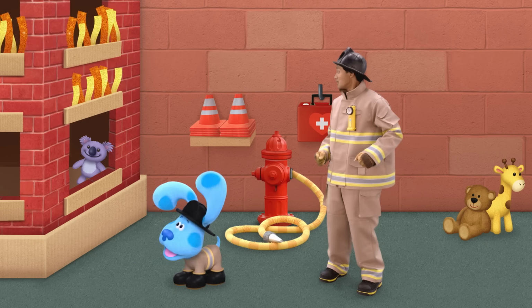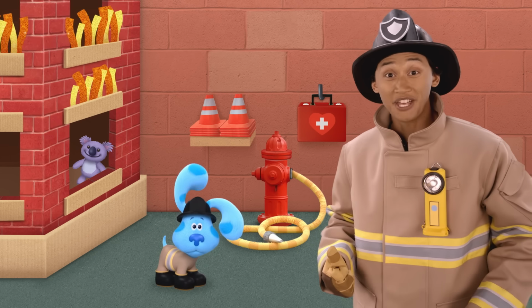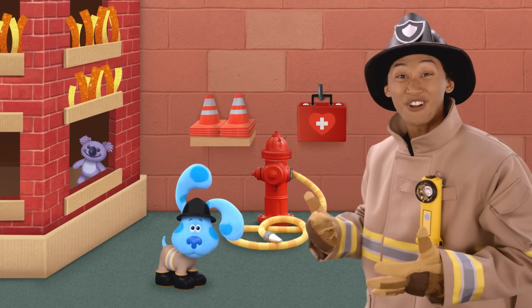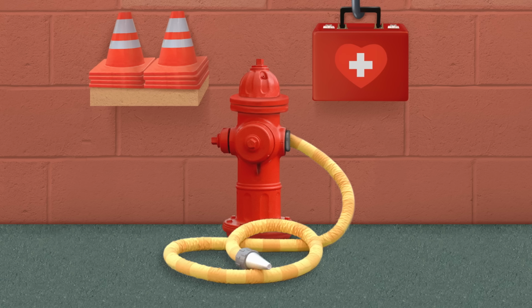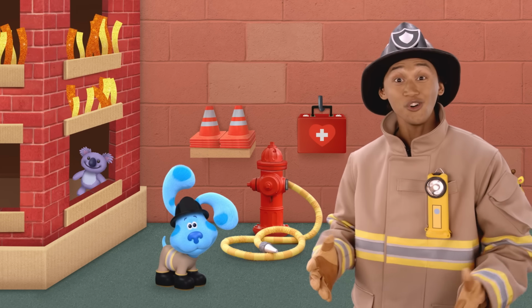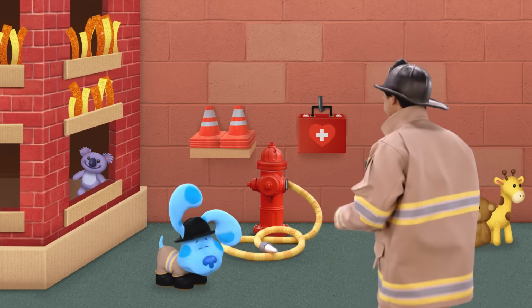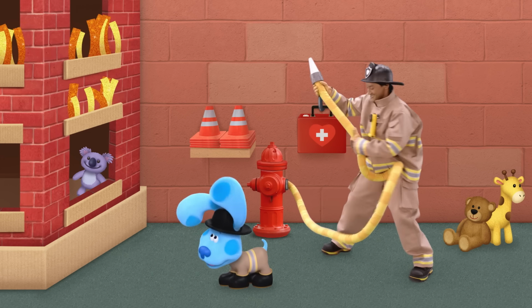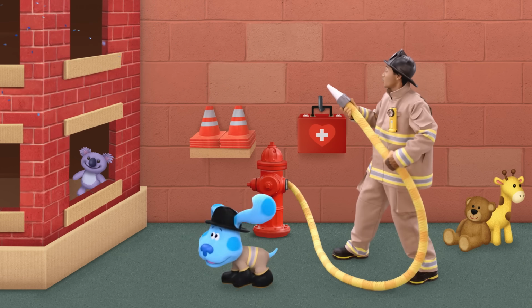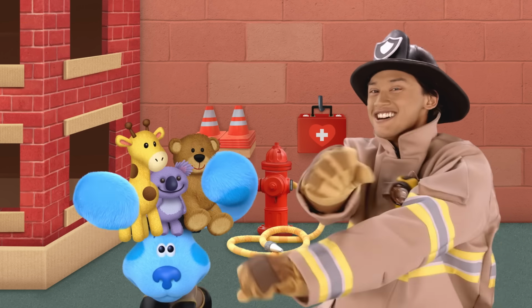Whoa! An emergency! That koala's trapped in the fire! We've got to put that fire out. Aha! What could we use to rescue this stuffy? A hose! A hose, right? Because a hose spews water and water puts out fires. Aha! All right, Blue! Let's extinguish this fire! Stuffy rescue mission, a success!